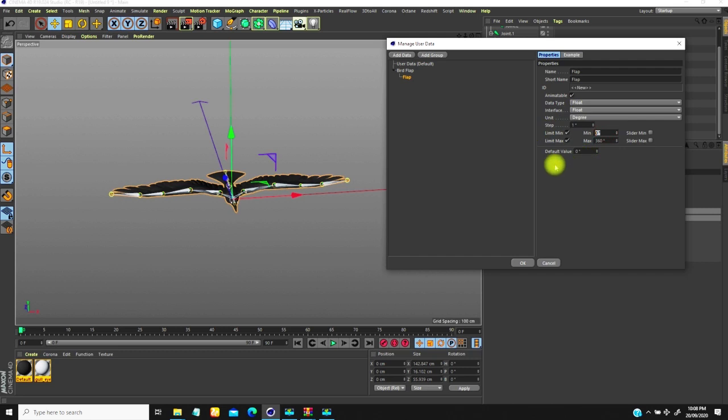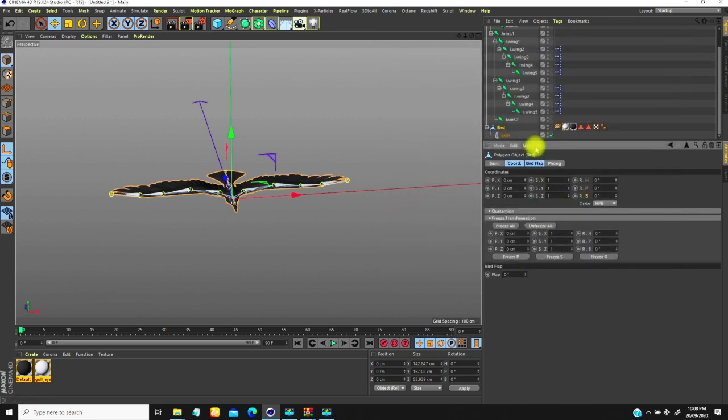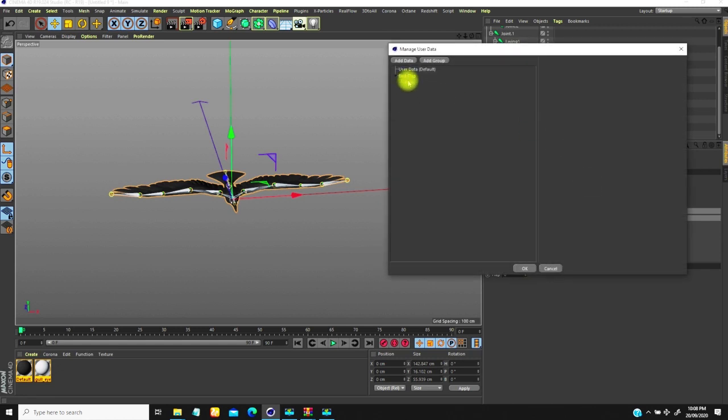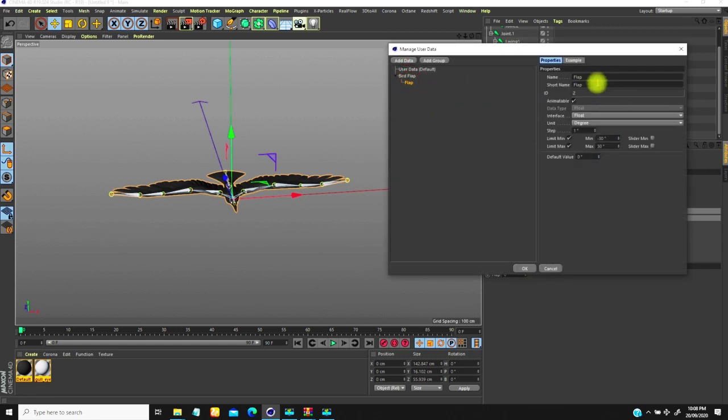So let's say we don't want to go below minus 30 degrees, and we don't want to go beyond 30 degrees. So I'll just press enter. So if you come here, manage, this is what we have. All right, so the default value should be 0. So maybe we are going to make this interface float slider.